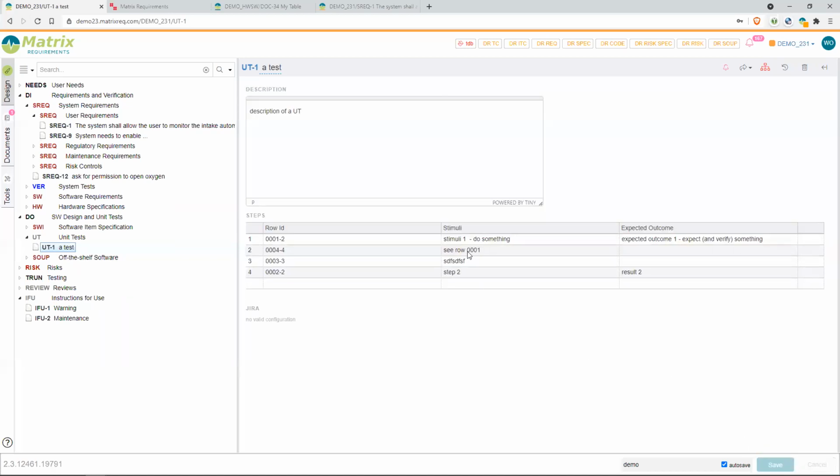And that ID, the first part, as I said, will not change. The second number in here is actually quite useful. That's the revision number of the item when you saved. So when you modify a row, like that one, currently it's 04. If I add something new in here and I save, the second part will be updated, and I know that this step is newer than the rest of my test steps.